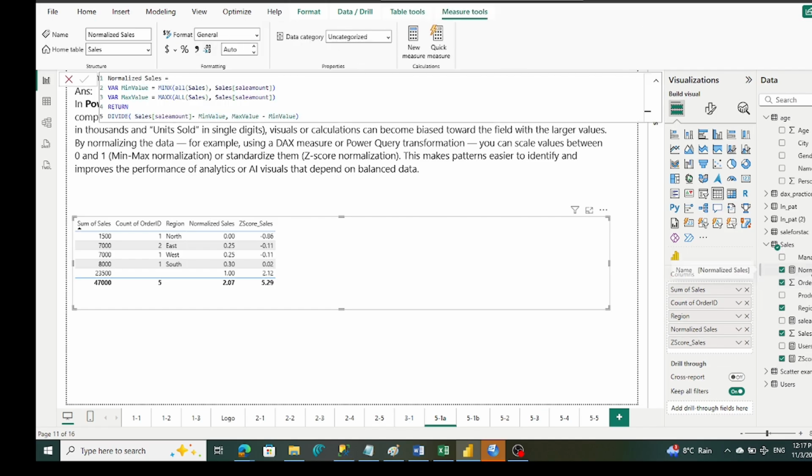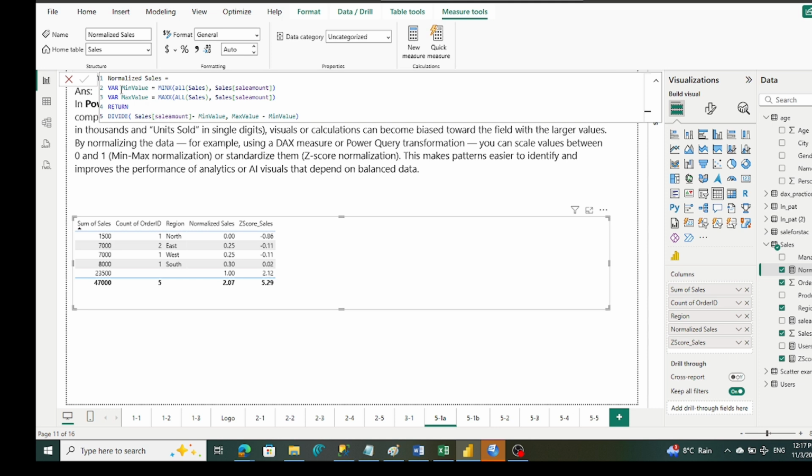In the normalized sales, we have total sales of 1500, 7000, 7000, and 23,500, and we have the data by regions.